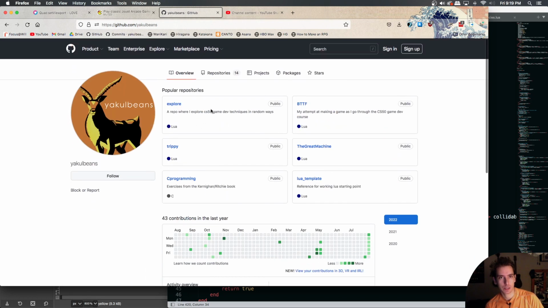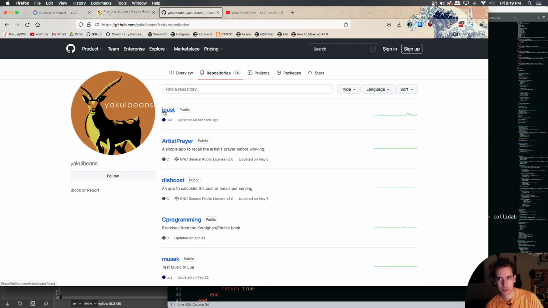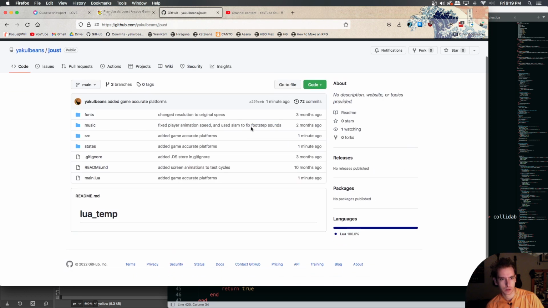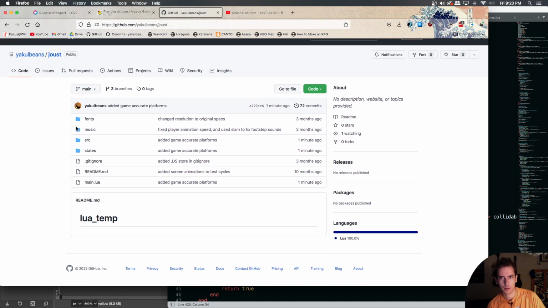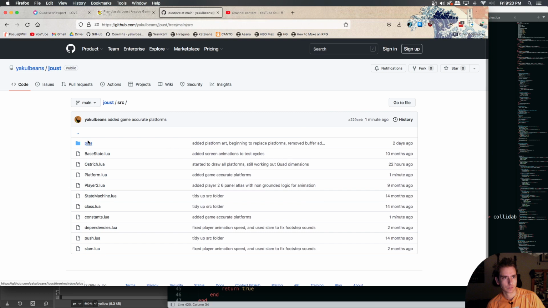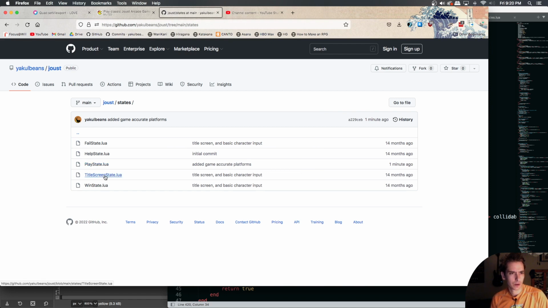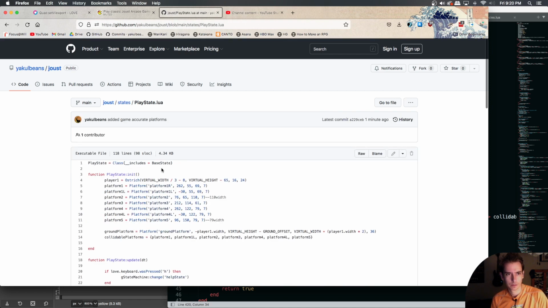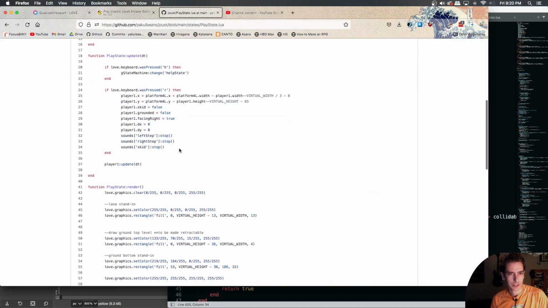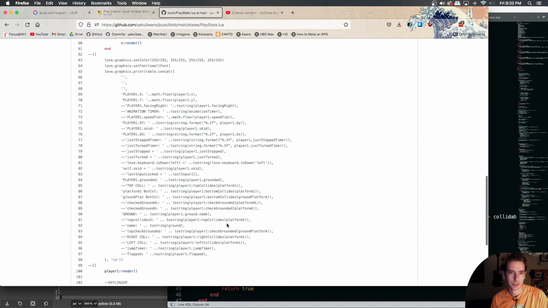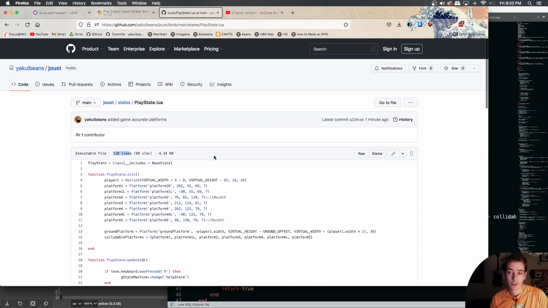But yeah, I want to see how many lines of code this is total. I don't think it really does that though. Because I don't want to count how many lines Slam needs, because I didn't write that. I want to see how many lines of code I wrote to get Joust to its current state. We would just have to tally up all this stuff. Well, and it's misleading because of all the comments and everything, but it's really cool.